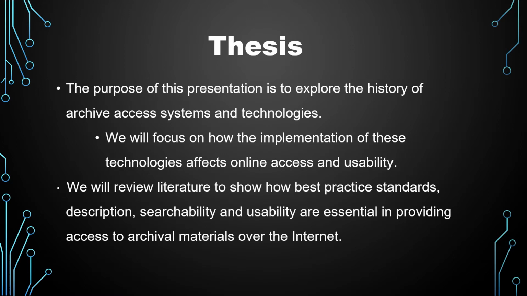The purpose of this presentation is to explore the history of archive access systems and technology. We will focus on how the implementation of these technologies affects online access and usability. We will also review literature to show how best practice standards, description, searchability, and usability are essential in providing access to archival materials over the internet.